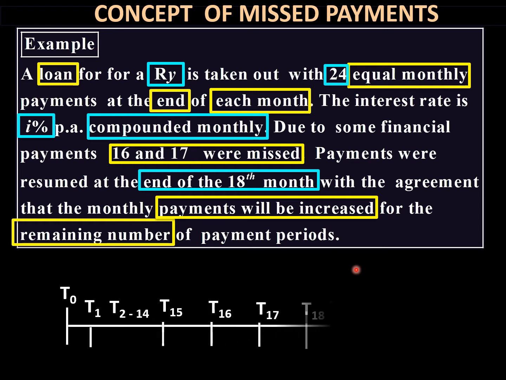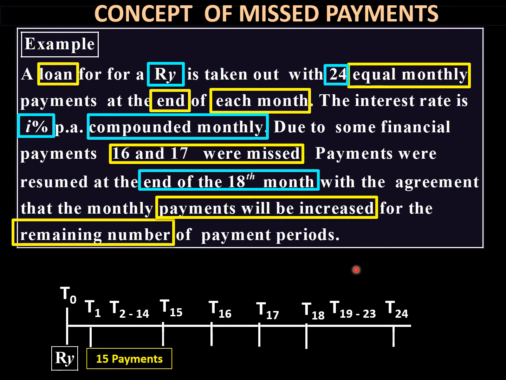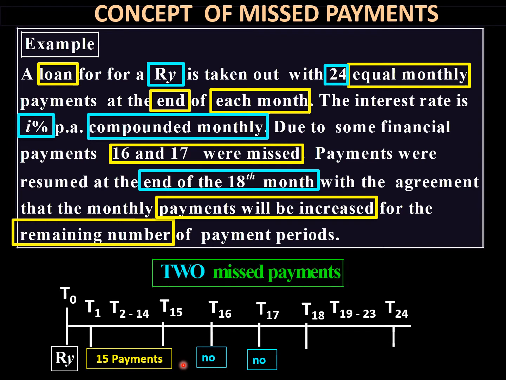So let's look at this on a timeline, just to show you the difference here. You see, there's your amount. You make all your payments up to the 15th payment, no problem. But now payment number 16 is missed. Payment number 17 is missed, right? And then on the 18th, you start making up. So there are 2 payments that are missed, right? And then you start making the payments from the 18th, and then you continue up to the 24th, right? Because you're going to pay more now. You could have new payments. So there are 15 payments here, but these are going to be new payments to make up for the 2 months that you missed there.